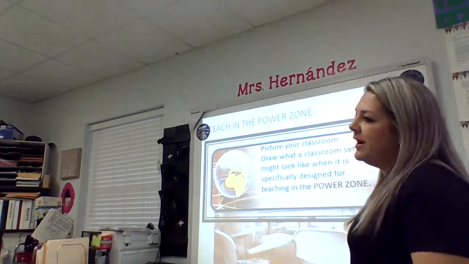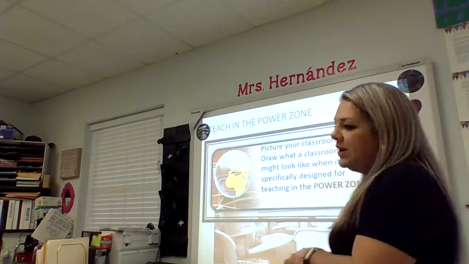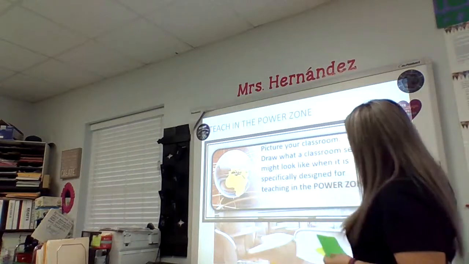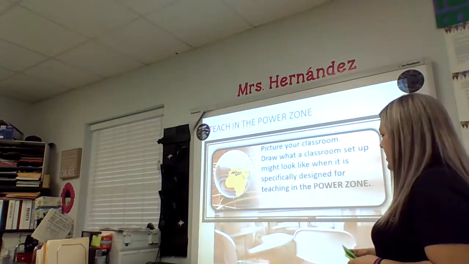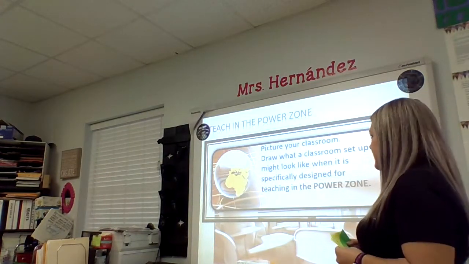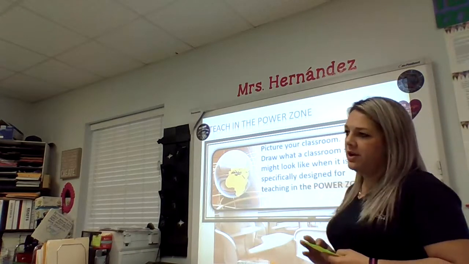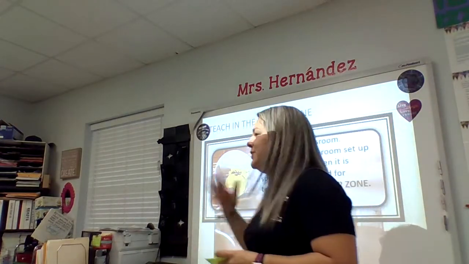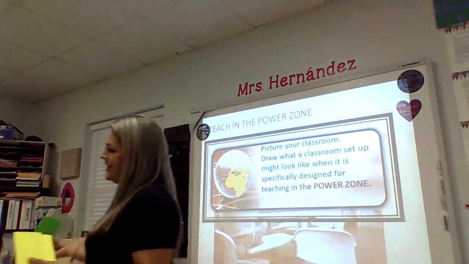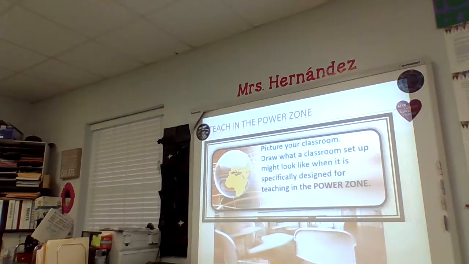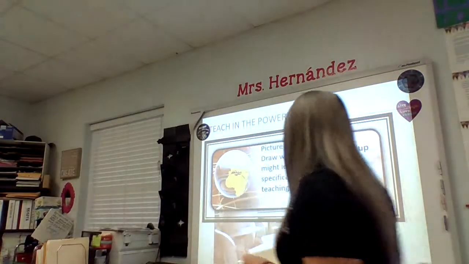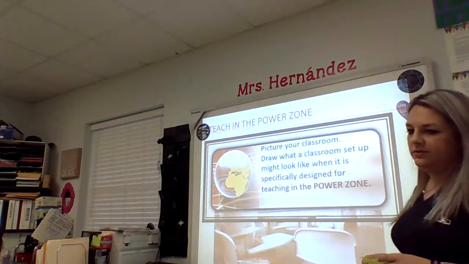Okay, so if you guys don't mind, I'm just going to ask you if I can give you a note card and you guys can share with me what you think. Just picture your classroom and draw what a classroom setup might look like when it is specifically designed for teaching in the power zone. I'm not going to tell you what to draw. So if you guys don't mind just participating really quickly, you don't have to be artists. Just what would a classroom look like in the power zone? I'll give you a minute here to do that.